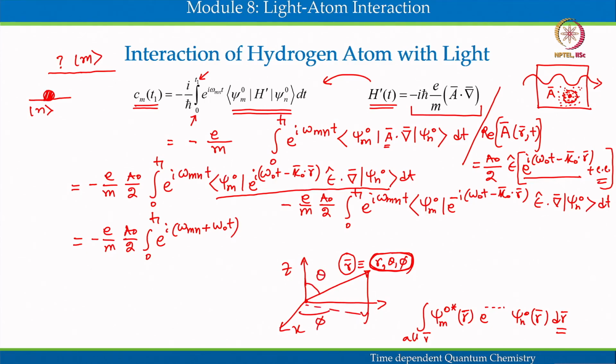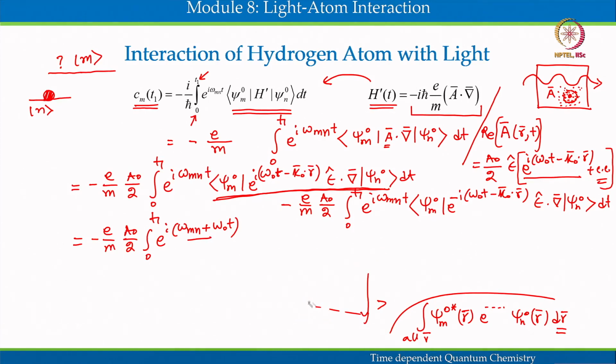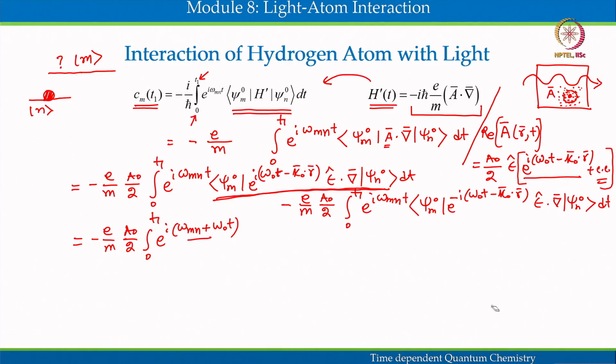How to do that we will find out later, but the bottom line is that whatever is written in this bracket notation is the integration over the space. That is why the time-dependent, temporal variation part can be taken out of that integration, and that is exactly what we have done here. Once we have done it, we can reduce it further to get a convenient expression for our treatment.